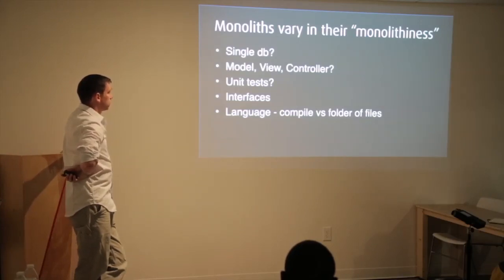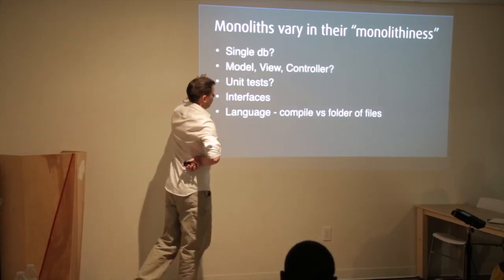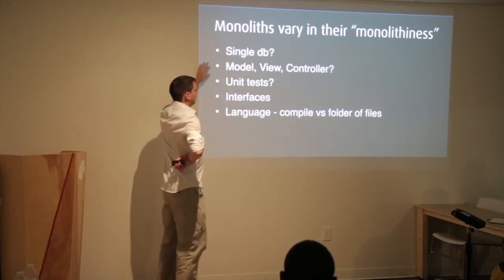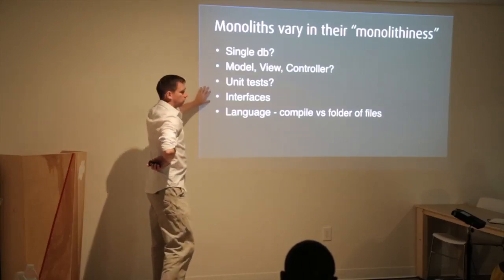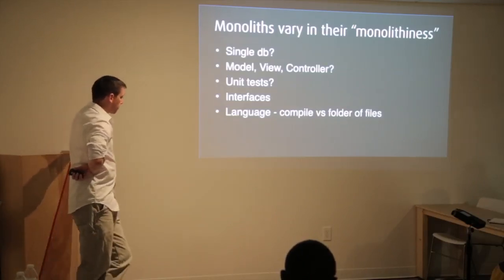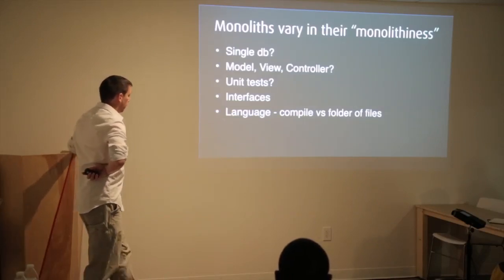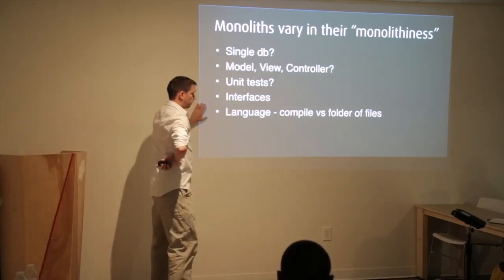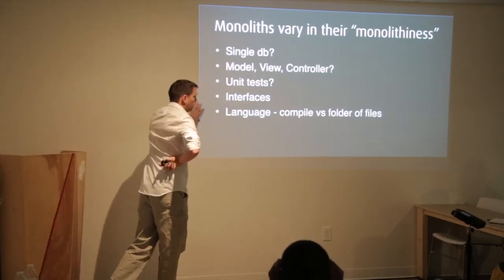If you're telling me I can't change this code because it's scary and I can't change it confidently, these are some of the things I would ask. Okay, how are your tests? How is it organized? Are you a single point of failure with your database? Do you have interfaces in there so that you're talking to interfaces instead of concrete classes? Because when you talk to an interface, you can start swapping them out at runtime. And then what language are you using? Do you have to compile the whole thing, or is it just a folder full of files? If you have one bug in there, does it take the entire thing with it?